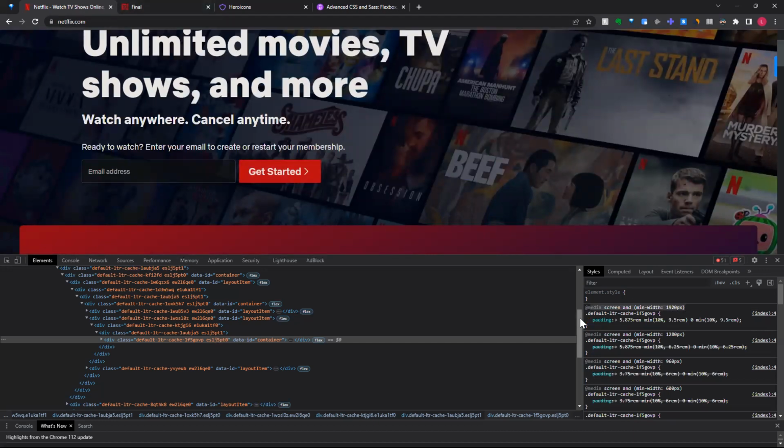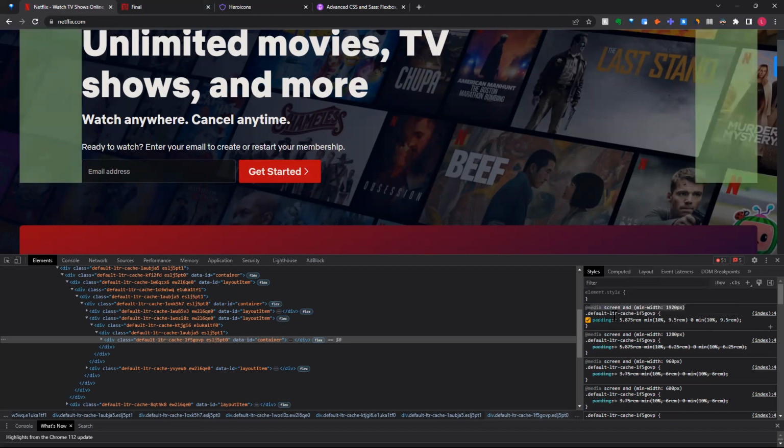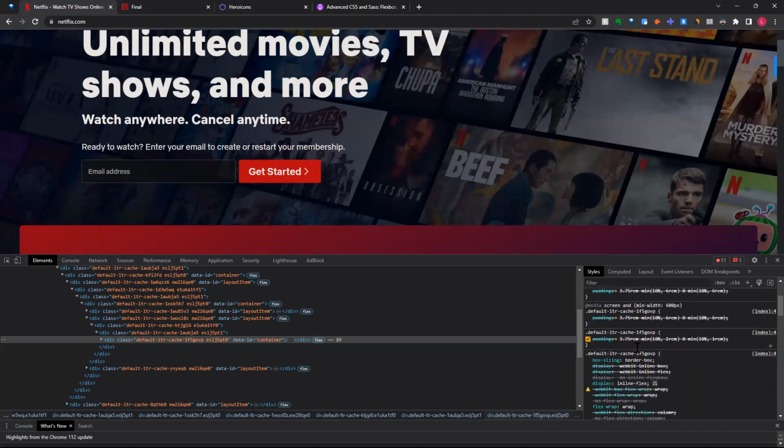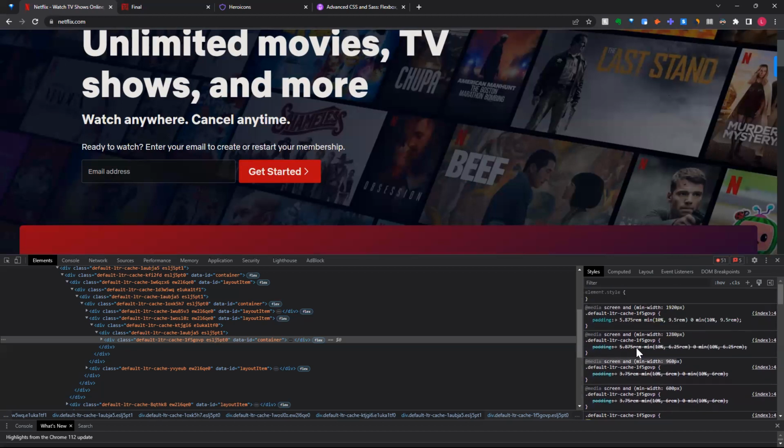They have the @media screen and a minimum width of 1920 pixels. So from 1920 pixels and above, this is going to apply. So you can see they also have different media queries here. This media query is what you use to control how your elements are going to display on different screen sizes.